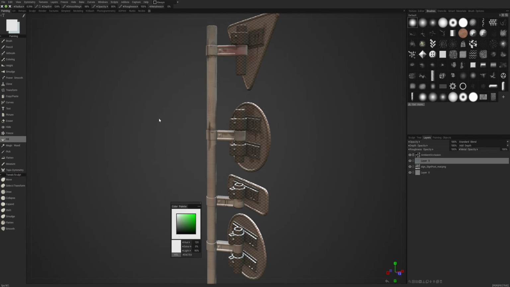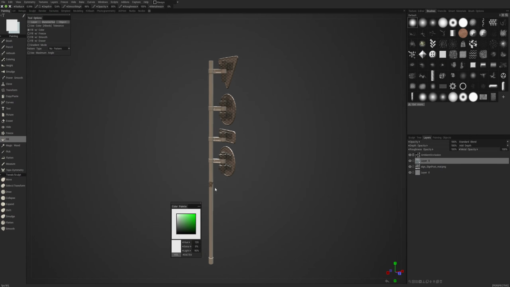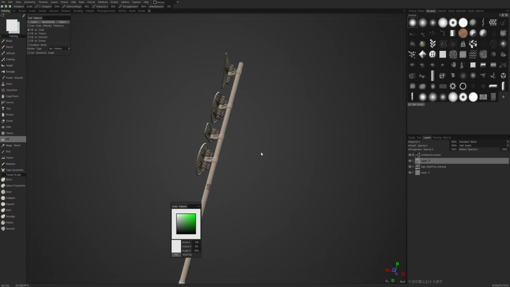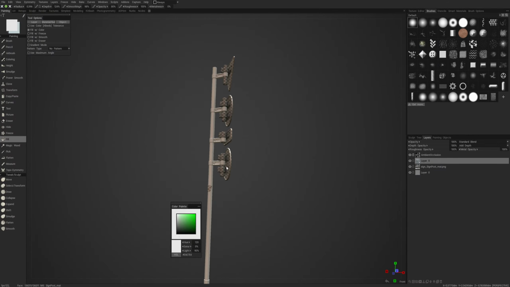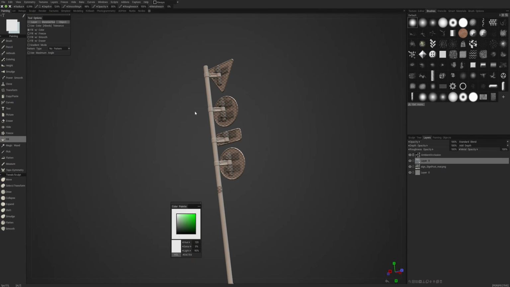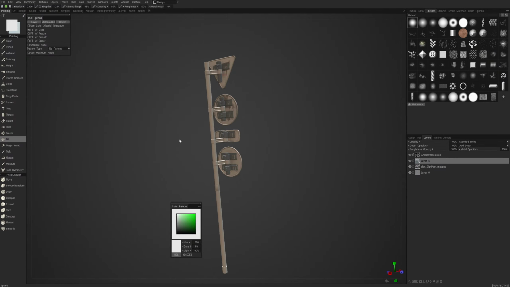At 80%. Okay, less grimy for sure. It still kept some of the grime, which is cool. But it does feel more unified, which is awesome. Let's get rid of the mask. Yeah, this still feels too dark to me.